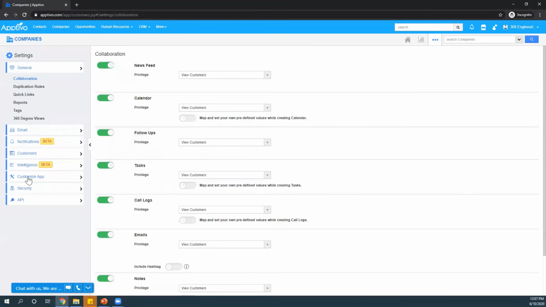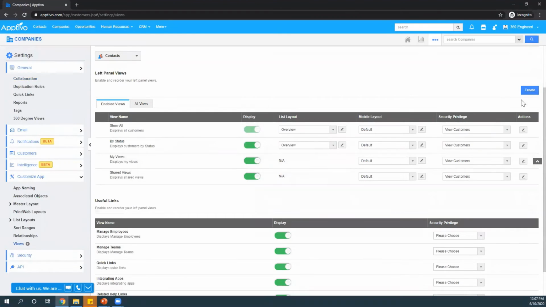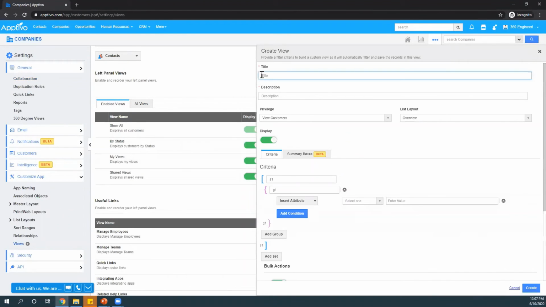Then click on Customize App and then go back to Views. And here we're going to create a new one. We'll give it a title. Let's call this Contracts Nearing Expiration. And I just copy and paste because I'm lazy.